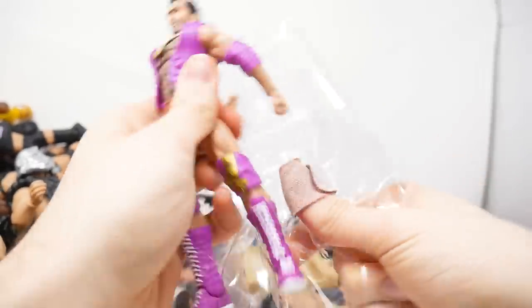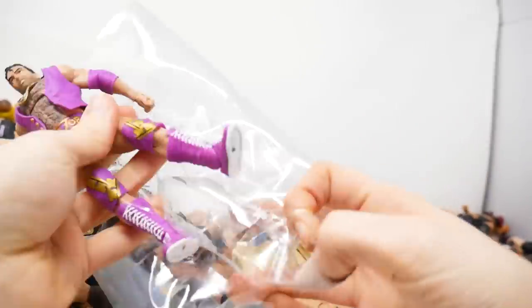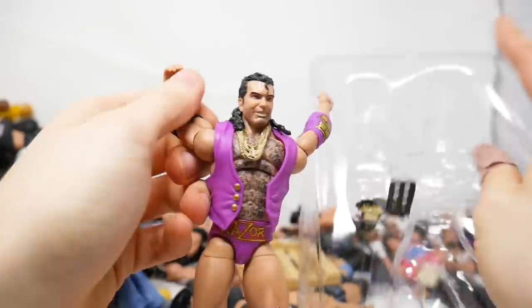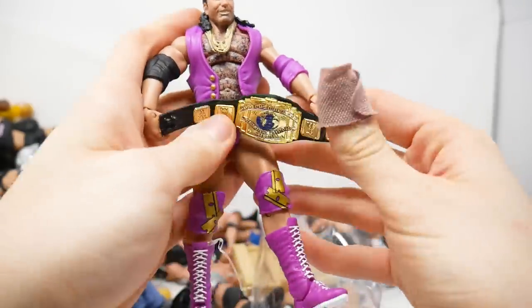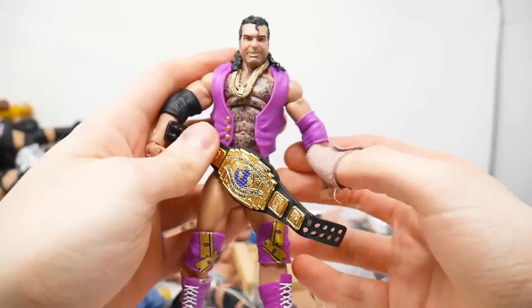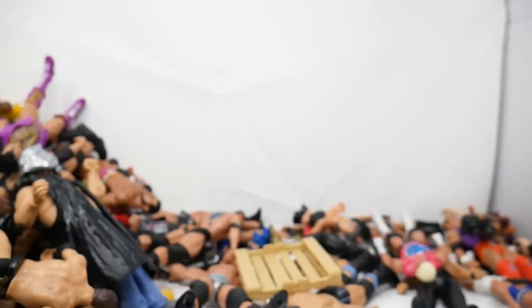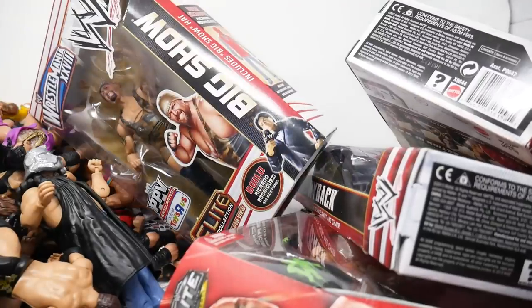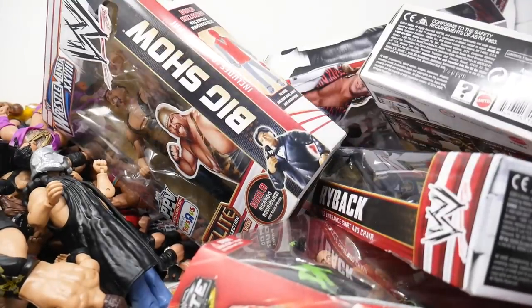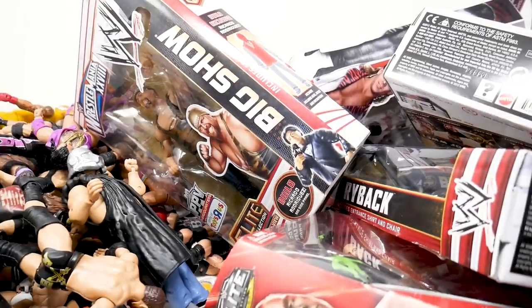You know, I have probably been the biggest critic of this line out of anyone, because for some reason they charged $5 more, and this could have just been an Elite. I don't know why they did that, because we got like $20 Razor Ramons that are probably better than this, but, you know, YOLO. And then we also have Elites. Tons and tons of Elites. Alright, but don't stare at them.